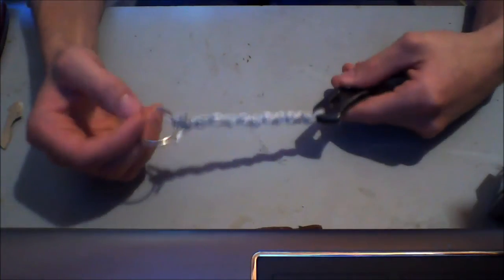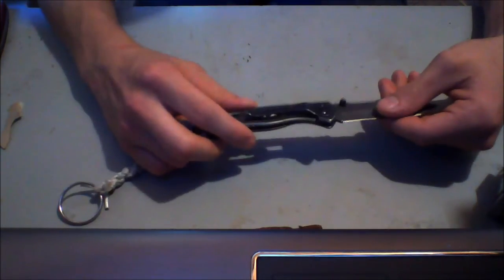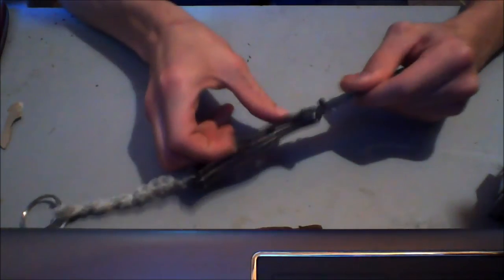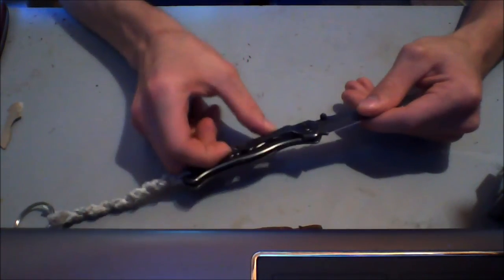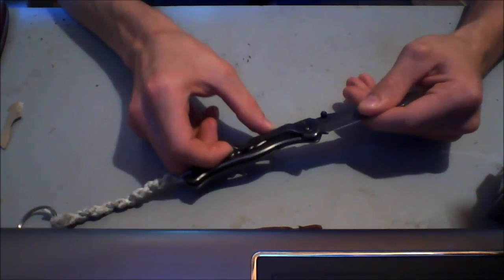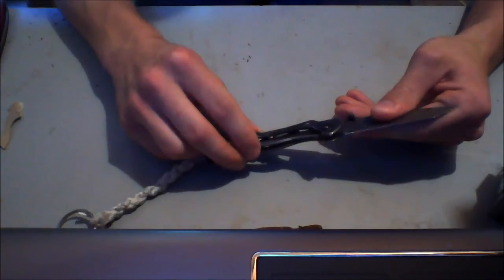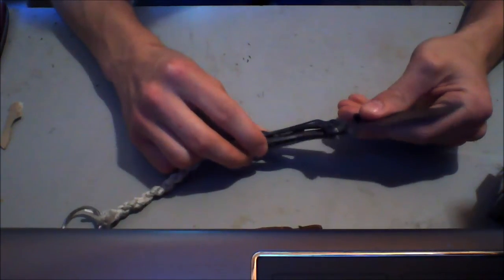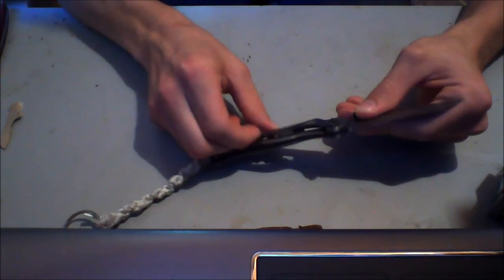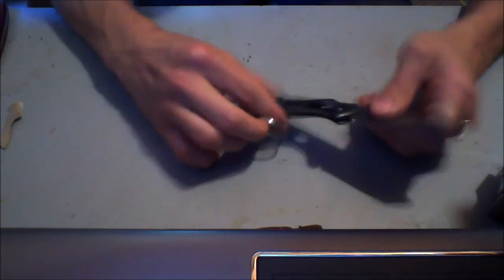On mine, I've just got this little lanyard. I made it out of a shoelace. Actually, one thing that I was experiencing with this knife is this clip. When I first got it, it's loosened up a little bit, but this clip was really stiff. And I was putting it in my pocket with the clip clipped onto my pocket, and I was having trouble pulling it out just because this clip was so stiff. So I put this lanyard on it.